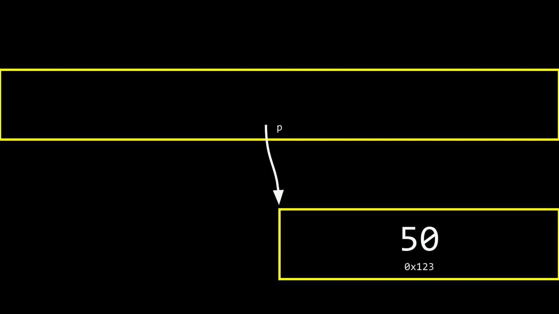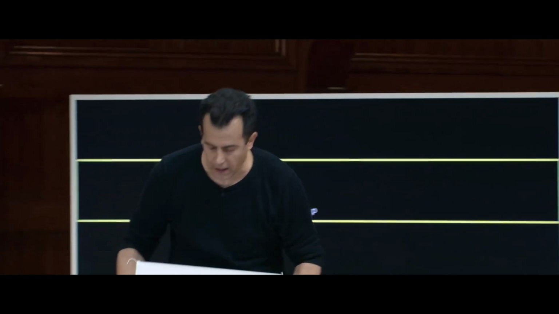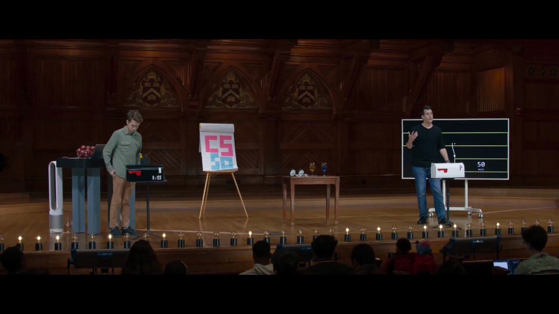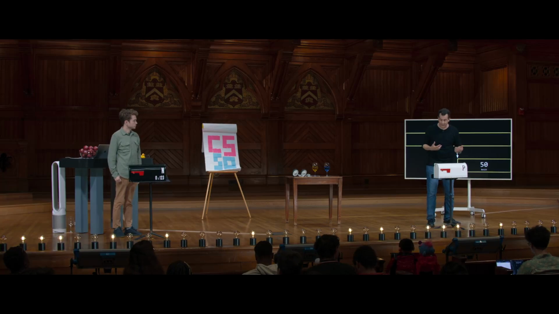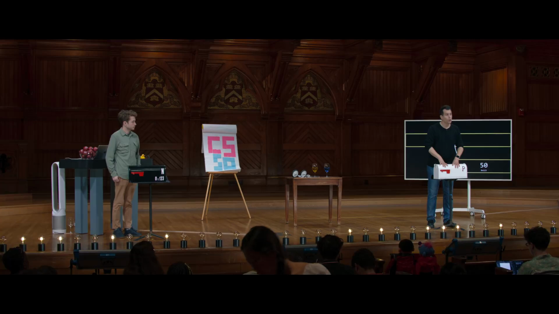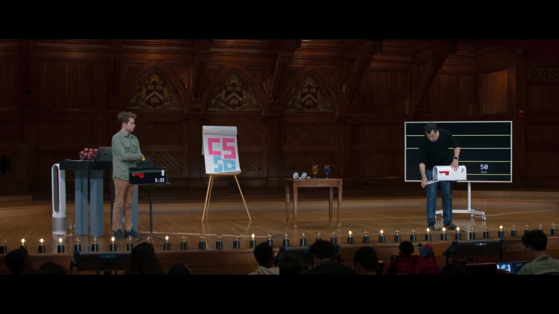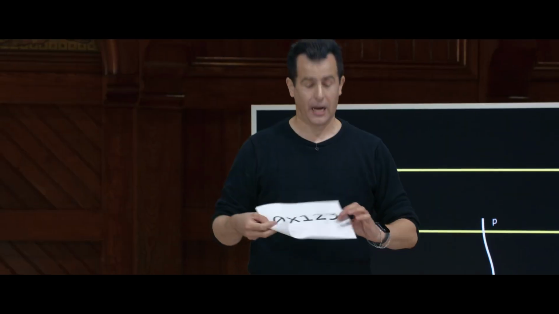So let's now connect this maybe a little more metaphorically. So Carter, maybe here you might have noticed that we've had for a while now these two mailboxes on the screen, on the stage. So this white one here is labeled p to represent our pointer variable. Carter's is labeled n, representing our actual integer. And what's really going on here is that if I were to access the value inside of p, much like we saw it up here, that's like opening this up and figuring out what the actual value is.